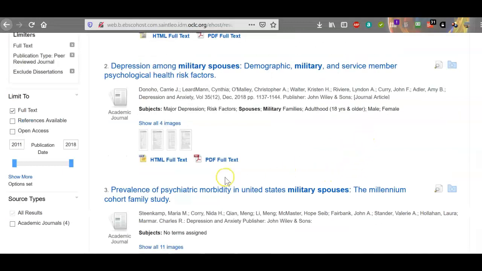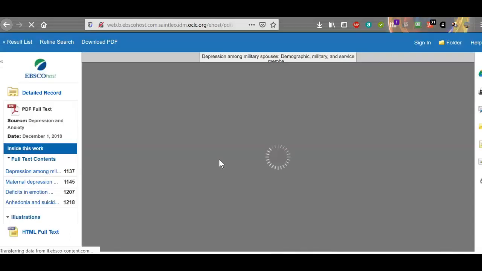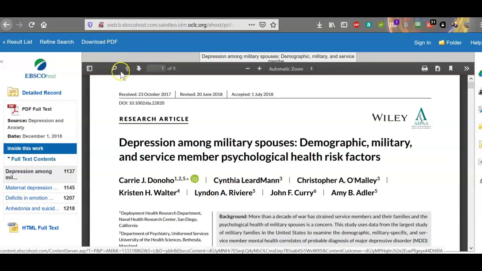So for each of those, you can immediately access the full text in PDF form. When it comes up, you can download it to your computer, or here's another download icon. And there are other options too.